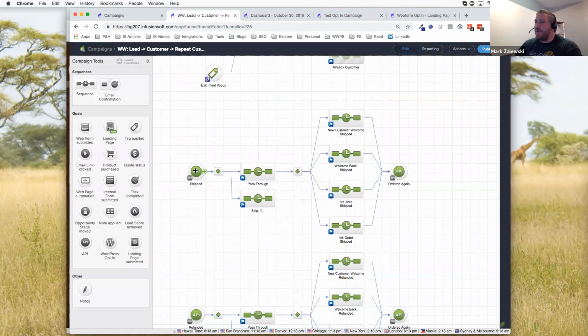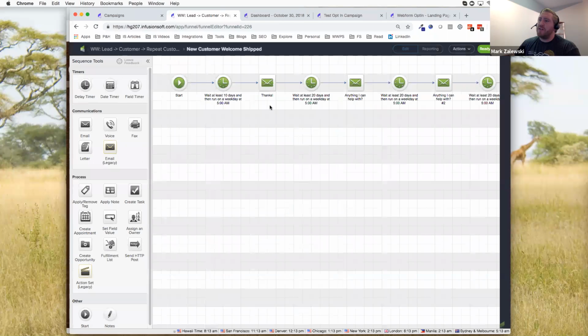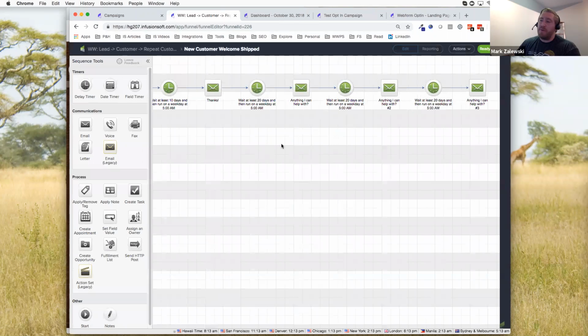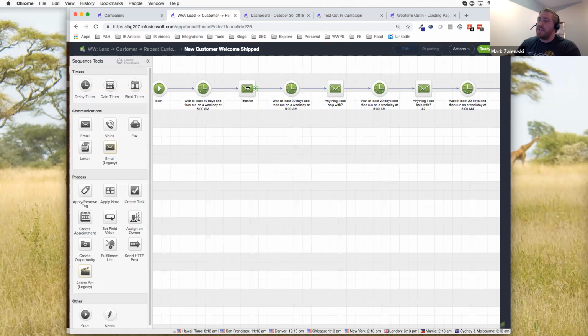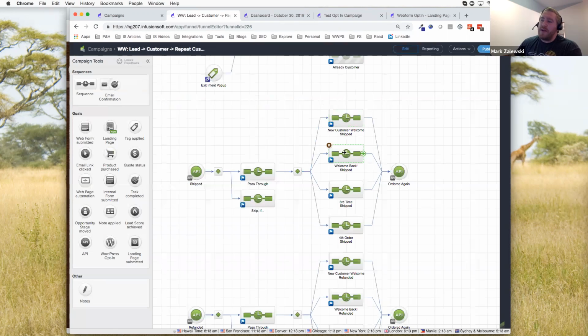I just wanted to finish up this point real quick, which is that if you make that purchase, this is just looking for which tag you have: the new customer, the 2 orders, the 3 orders, the 4 orders. I'm treating people differently in all 4 of these different categories. This is essentially my post-purchase long-term nurture, where this is Carl talking to them and saying, hey, how's it going? What can we help you with? And I do different things in each of these campaign sequences. Here, I'm providing another discount, a coupon code, but here I'm giving them store credit.